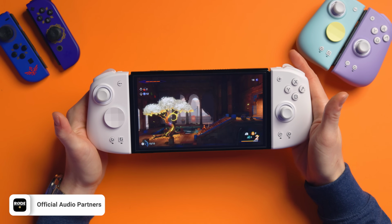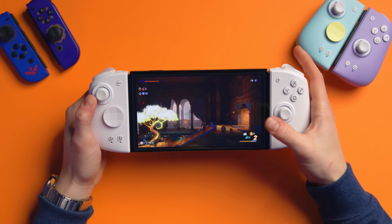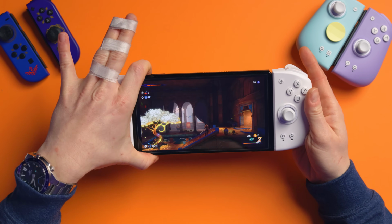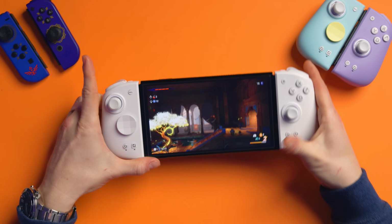I am playing Prince of Persia: The Lost Crown, if you didn't know, and it is incredible. So you just saw that that played round. Now I'm going to turn the switch off, and by off, I mean sleep. Who really fully shuts down the switch? I do it like once every few months. And wake it back up. There we go. And then I'm gonna press macro again, and look, it's working. So yeah, macro saves to the controller, at least when you put the switch into sleep mode.